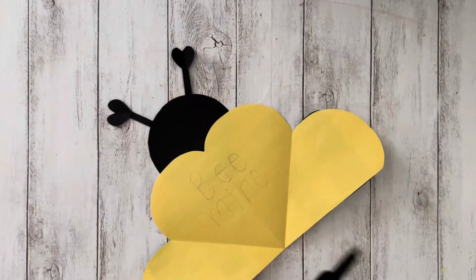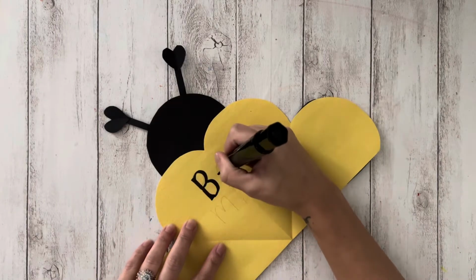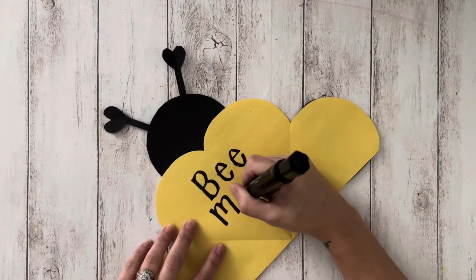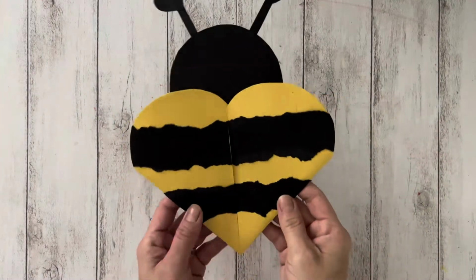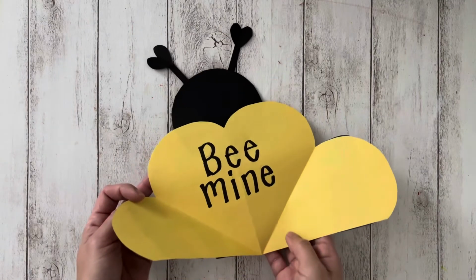And the last step is to write a message. And this is the final product, a cute bumblebee mine card. Any Valentine will be sure to love.